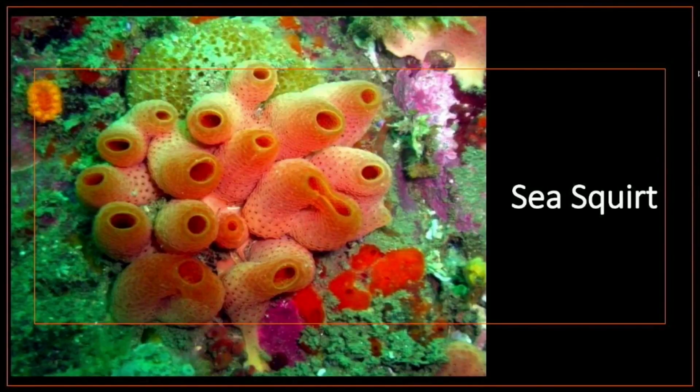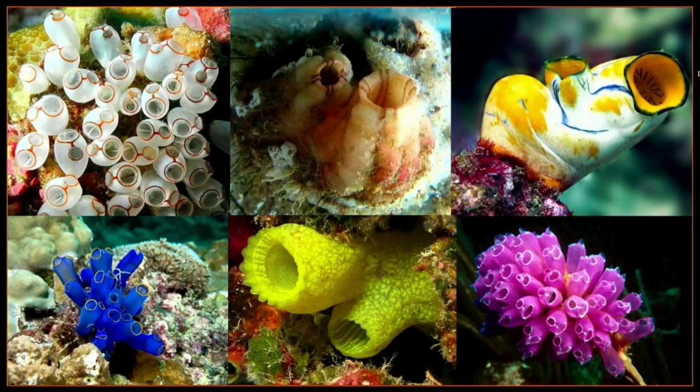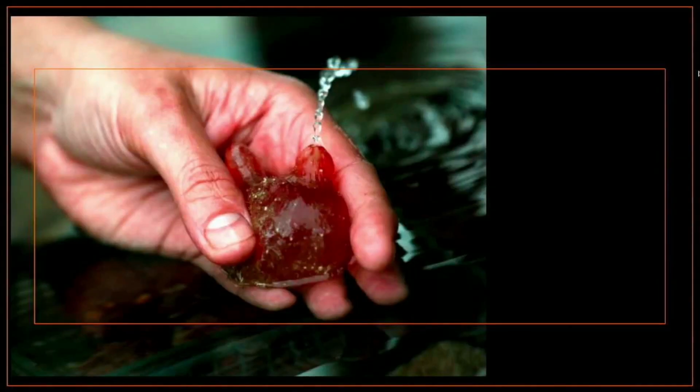Sea squirts are sac-like marine invertebrates that are found all over the world in both shallow water and the deep sea. They can be a variety of sizes and colors and have at least 1 or 2 openings for bringing in food and sending out waste. They're filter feeders that attach themselves to underwater surfaces and then siphon food matter from the surrounding water. They get their name from their tendency to squirt out water when they're removed from their home. And yes, that's an actual sea squirt, not a toy.